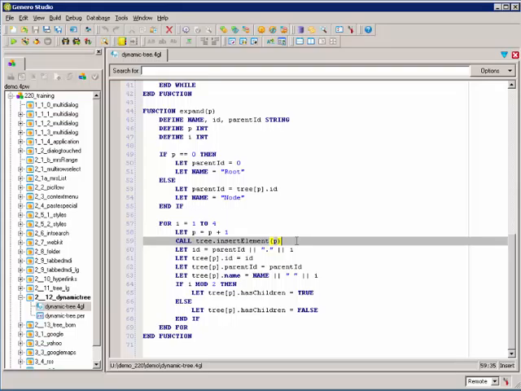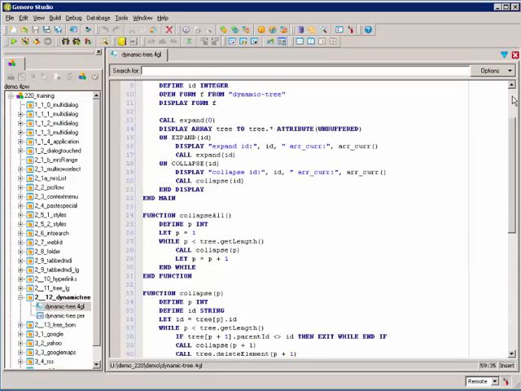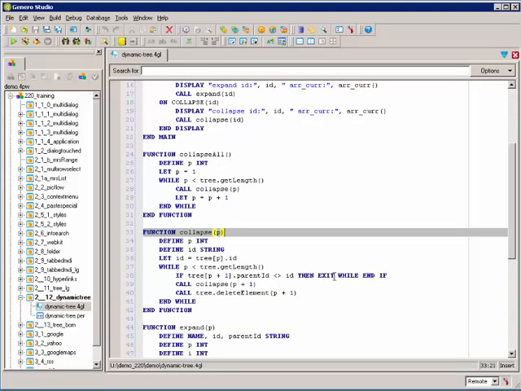So you can see in a standard for loop here that we're using the insert element method to insert a new element in the tree based on the positioning when we were called that expand function. And then again, just showing here the collapse as well is similar in that we're deleting elements from the array based on a position of the node that the user clicked on.